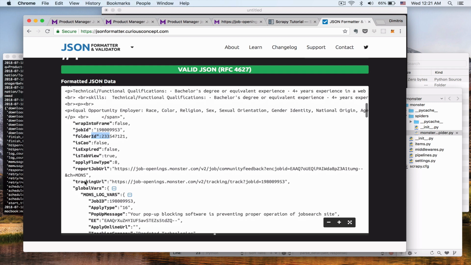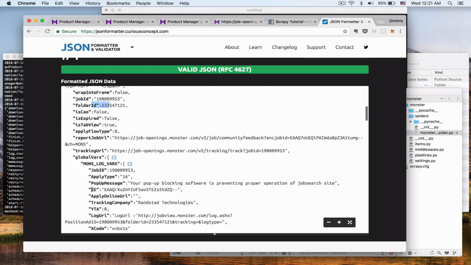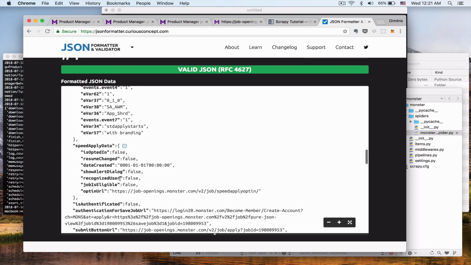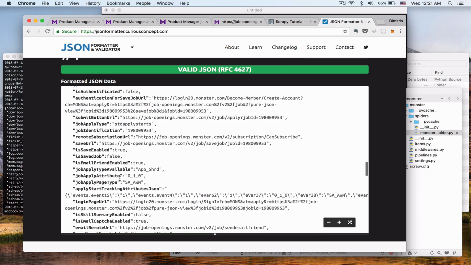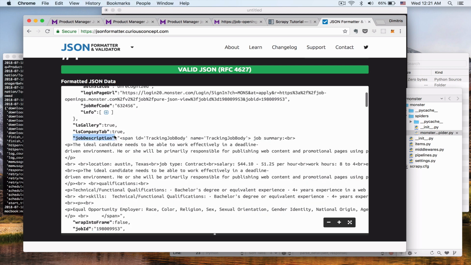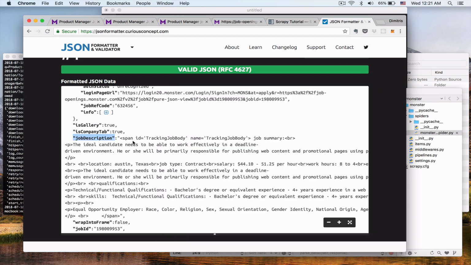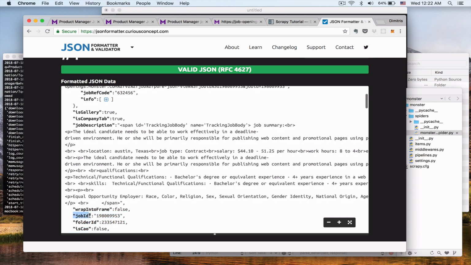You see AO expired. Okay. So we can see quite a few fields, more than we would like. This is very good though. You can go extract everything you like, but for now I will just keep the job description. So I will say result equals this, and let's write description equals this, and this way I export this job description part, which is again an HTML. And let's also get the job ID.